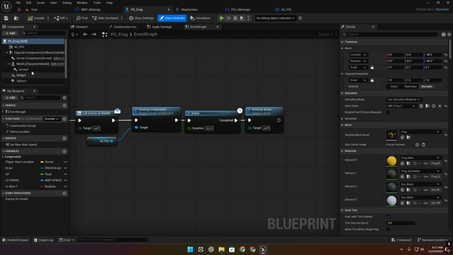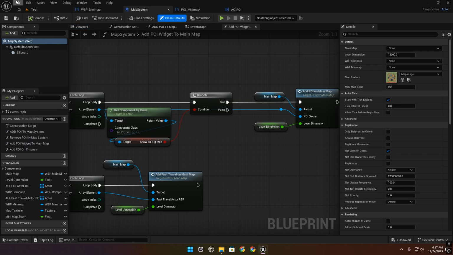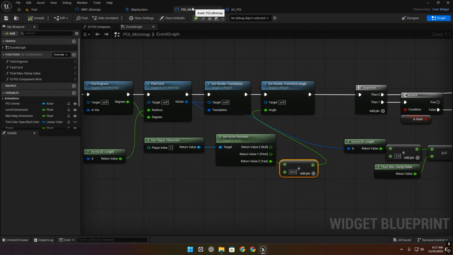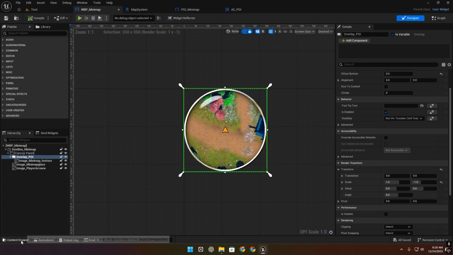Now in our frog, I'm going to reset this color, compile, and close this one.